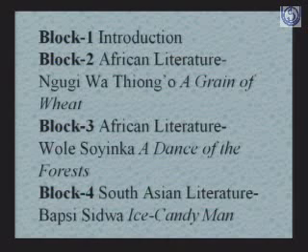Now, let's go through each of the blocks, a quick gloss over. In block 1, which forms the introduction of this course, we have tried to fix the nomenclature of the term new literatures in English. Why is it that we call it new literatures? Because down the ages, it has variously been known as Commonwealth literature, colonial literature, and post-colonial literature. So let's trace the development of this change of the name.